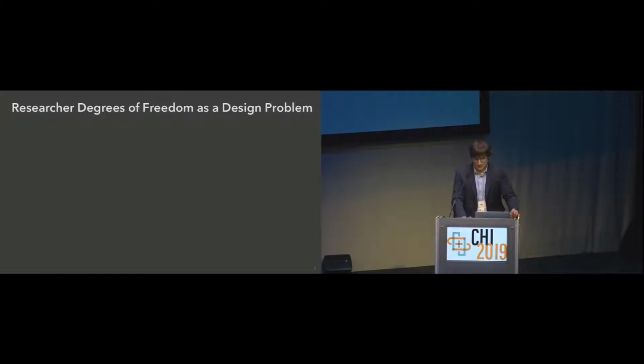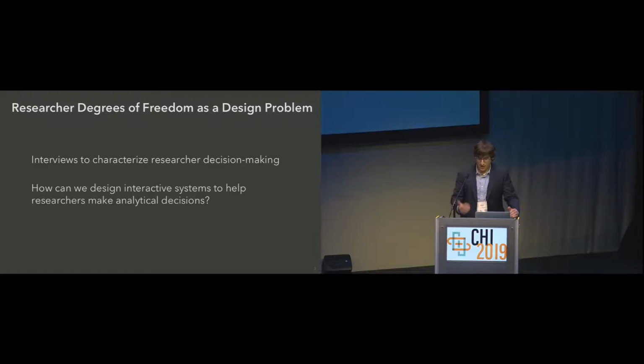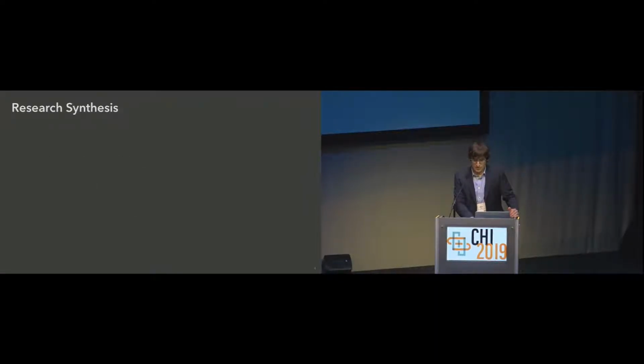Although this flexibility in analytical decisions is often framed as an issue of methods or incentives, in our study we investigate it as a design problem. We interview researchers to better understand their decision-making practices, and we ask how we can design interactive systems to support researchers in making these analytical decisions. To investigate researcher decision-making, we focus specifically on the context of research synthesis.